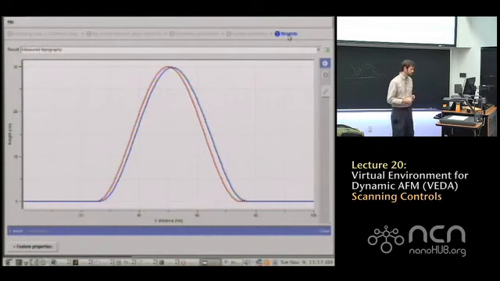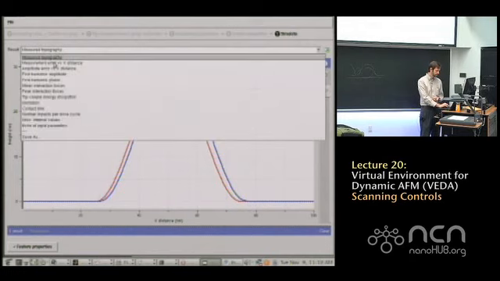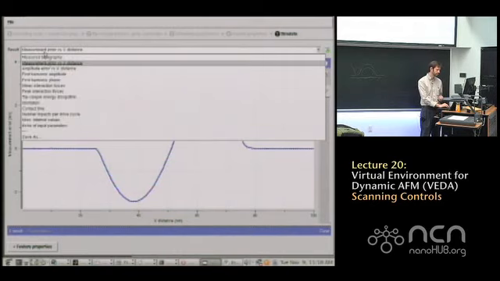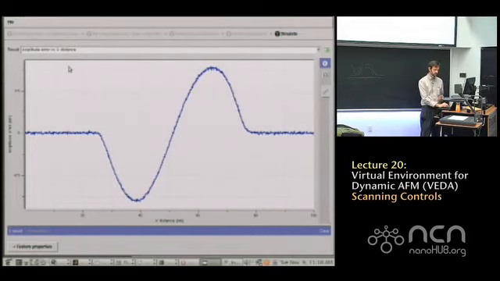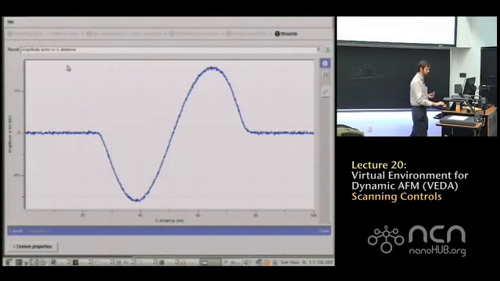So these again should look very familiar as a combination of these other 2 tools. The first thing we get is a measured topography. We've got our red and blue lines. Measurement error versus x distance, same thing. Now we have amplitude error versus x distance, which is the controller is now trying to keep amplitude constant, and it can't quite keep amplitude constant because it's a transient. So this is the error in the amplitude.